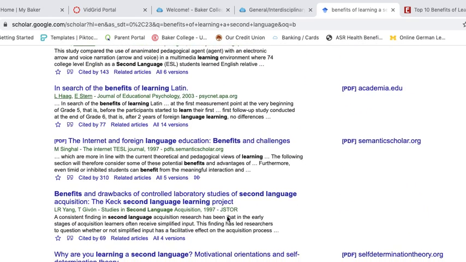So that, my friends, is why I prefer to always use our guides.baker.edu and go straight to the databases rather than doing a Google search. Keeping in mind that the databases take maybe a fraction of a second more because you must enter your Baker College library card number, but you will get much more research that is honed in, that is focused, that is scholarly, and that you know is credible.